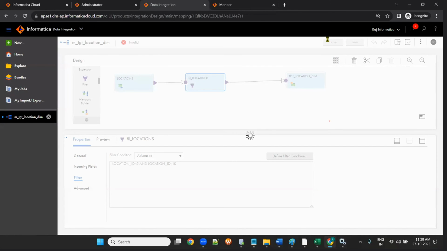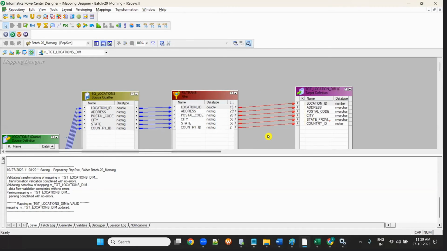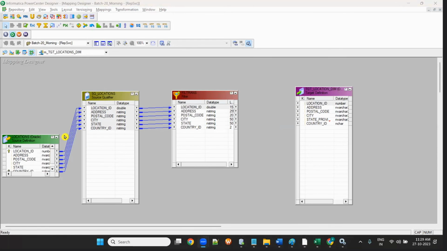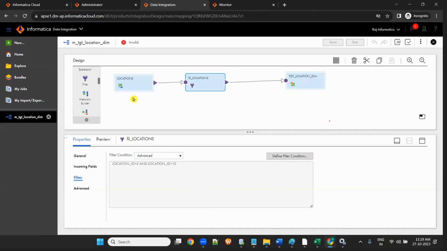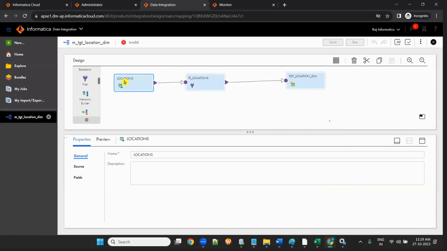So till now, what have we done? We have completed till here. We created a mapping. It is easy to do it in advanced, so go to advanced instead of simple. I selected a source and I selected a target. I created a mapping, and source to target fields come by default. Then I dragged the filter. Then I gave the filter condition.